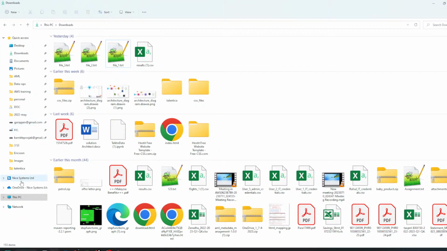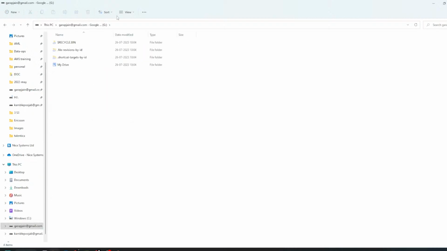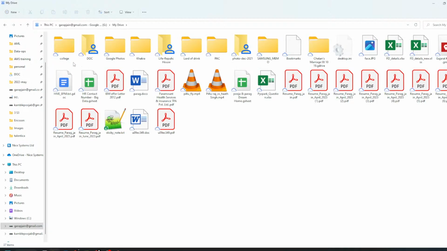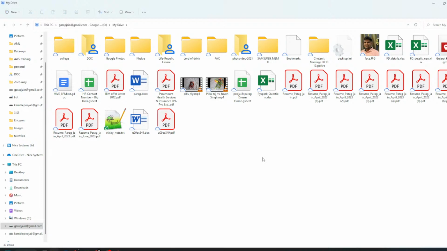How many of you know that you can access your Google Drive from Windows? This is my Windows. These are the folders in my Google Drive. I can access it on my laptop as a drive, as a file system.